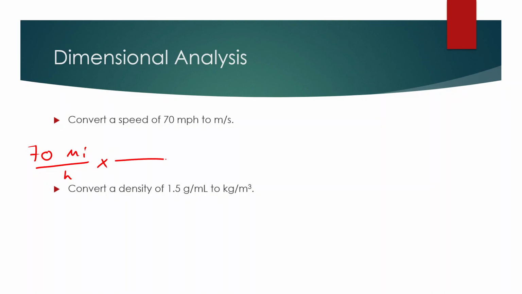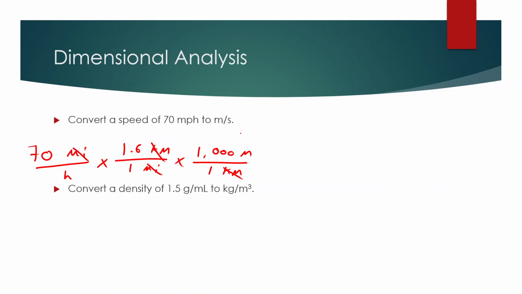And so then we can first convert from miles into meters, right? To do that, we know that there are 1.6 kilometers in 1 mile. And if you don't know that, you probably should, and now you do. And then we know that there are 1,000 meters in 1 kilometer. So you can cross those out. So now we're in meters per hour, because these are the units that remain uncrossed.